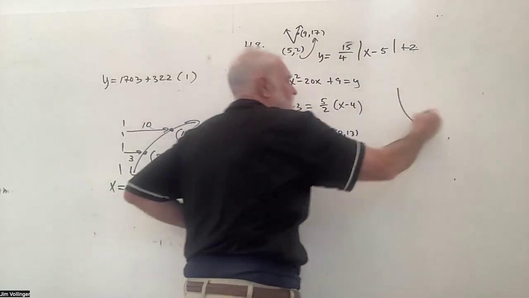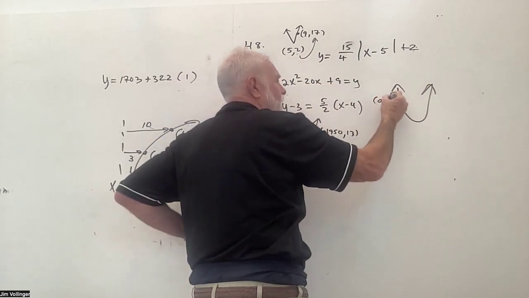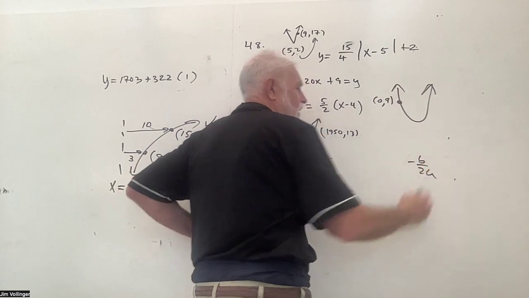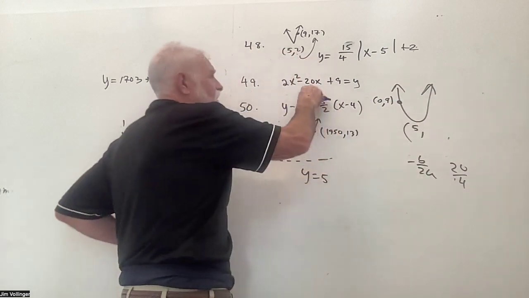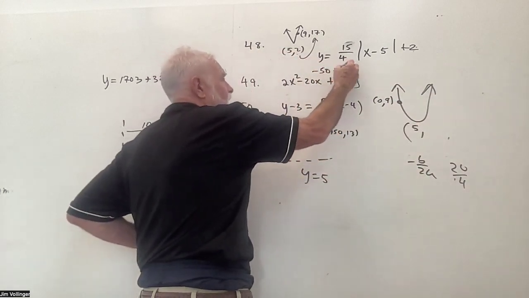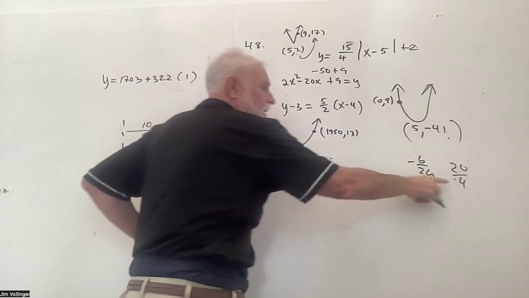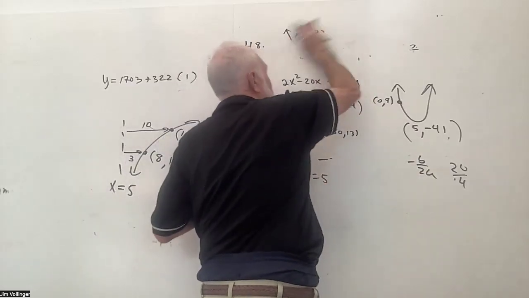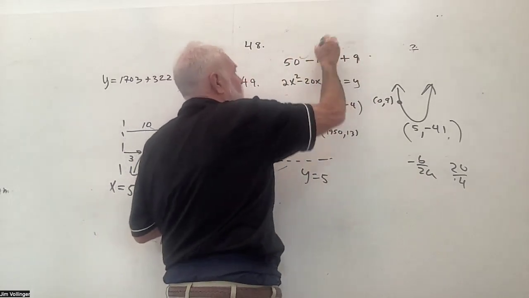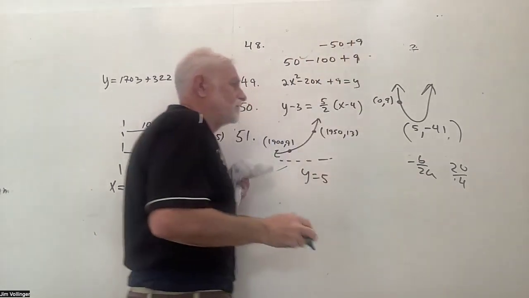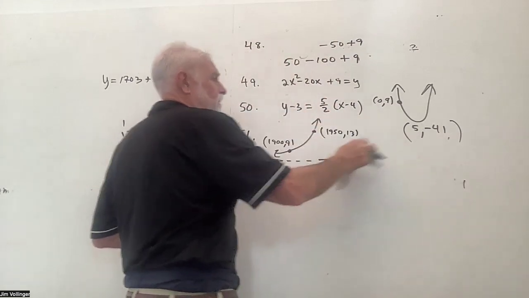2x squared minus 20x. I see cup shape up. I see that 0 and 9 is on the decreasing side, so I know that my minus b over 2a is going to be positive. So minus b, 20 over 4. Correct, it's positive 5. I know if I put a 5 in here, I get minus 100. If I cut it in half and add 9, I get minus 41. But I will take the time now to plug in 5 just to show you the shortcut there. So if I put 5 in, I get 50 minus 100 plus 9. Yes, that was minus 50 plus 9. Right. Okay, so got to get that one.